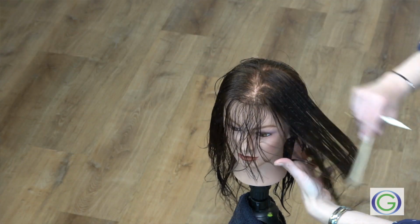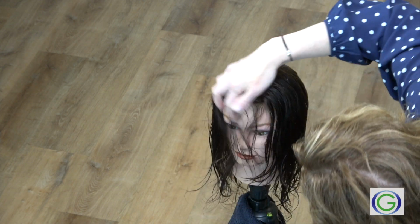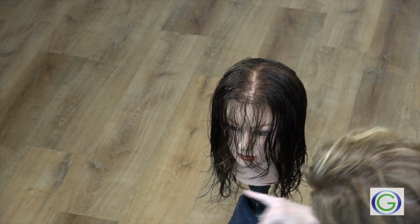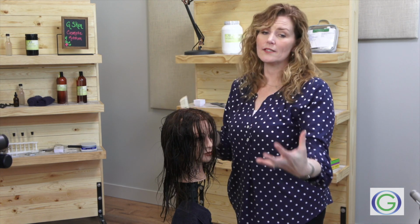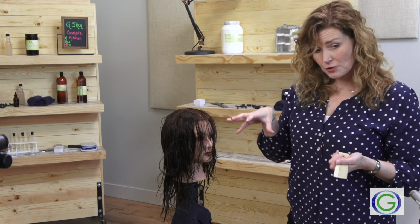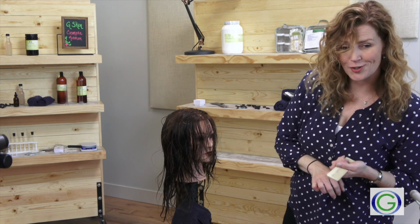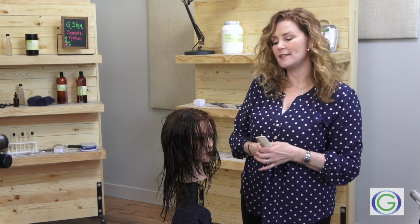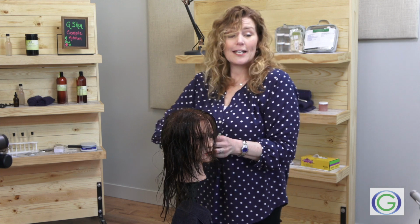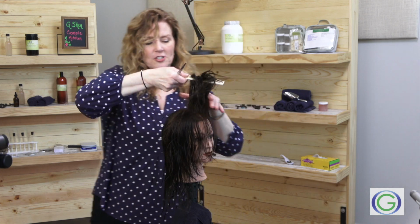Okay, I'm going to continue through this section. Again, checking it out, checking for balance, and things that we're thinking about at this time. We're looking to see where it's sitting. We're looking to see visual balance. I know a lot of times we're so focused on this one is 7 inches, this one's 7 inches, this is 14, this is 14. You also want to stop and pause, thinking about natural growth patterns, hair flow, hair stream, and the texture. You see her texture is kind of playing a little fun in here. So we're looking to see, do we have a nice visual balance from side to side as well? Being mindful, maybe my client parts on one side or the other. I can adjust my technique, correct? Okay, so we're just going to go ahead and finish this side.